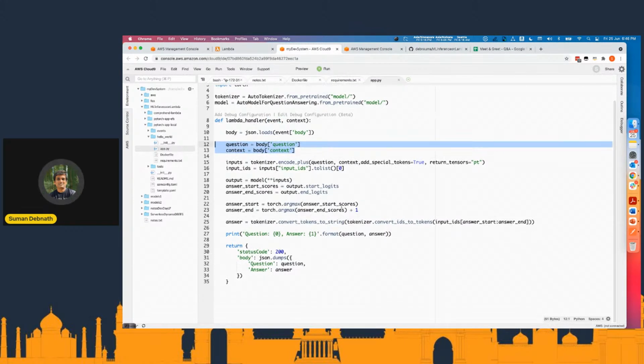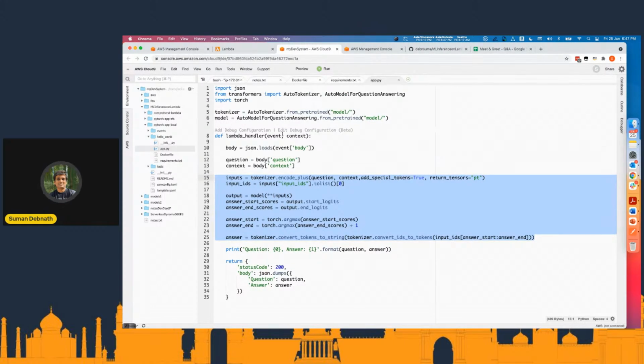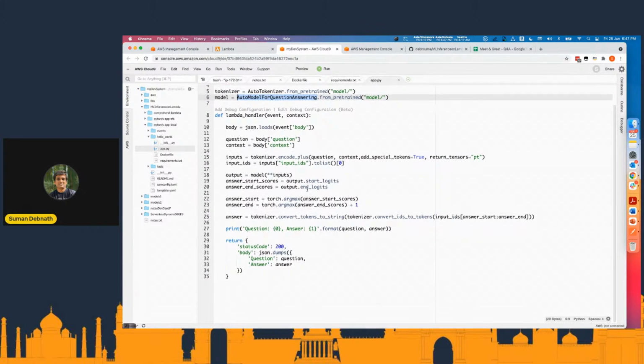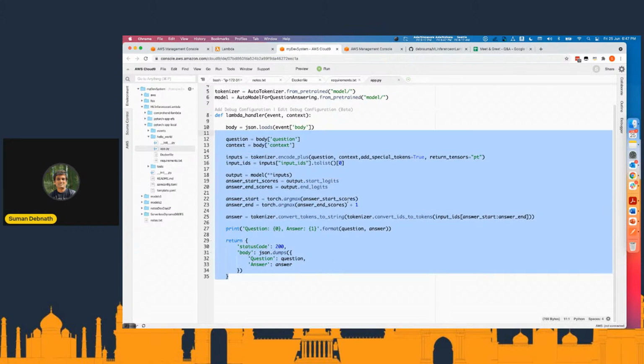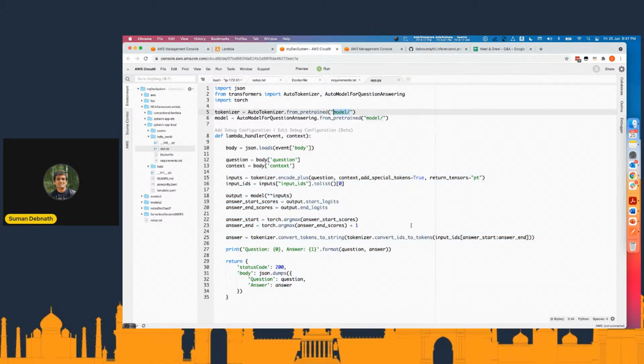We are going to read that, and then in these four lines, it will first tokenize that text. It will convert it into a string of numbers, based on the model that we have selected. Here we are using a pre-trained model for question and answer, and it will predict the answer at the end. Then you will get a response of the question and the answer. That's all. You can go over this code, it is not very difficult to understand, but the idea is not about this code. It can be anything of your choice. The idea is how we are loading our models locally within our Lambda function, and using that model for inference.